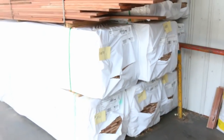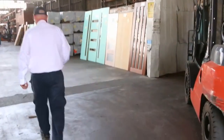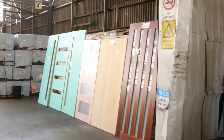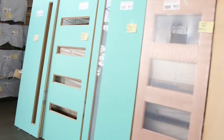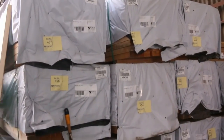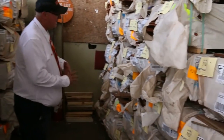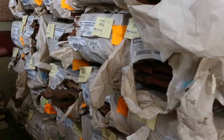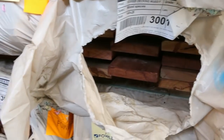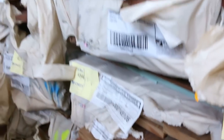Inside the shed now — plenty of stock in here as usual, heaps of doors in all different shapes and sizes to clear. We've also got 90 by 45 F5 up to 5.4 meters long, plus 3.6 and 4.8 lengths as well. There's spotted decking here, mostly Queensland mixed hardwood — 86 by 19, 135 by 19, and probably some 140 by 25. If you've been waiting for 135 by 19 spotted gum, that should be in for next week's auction.